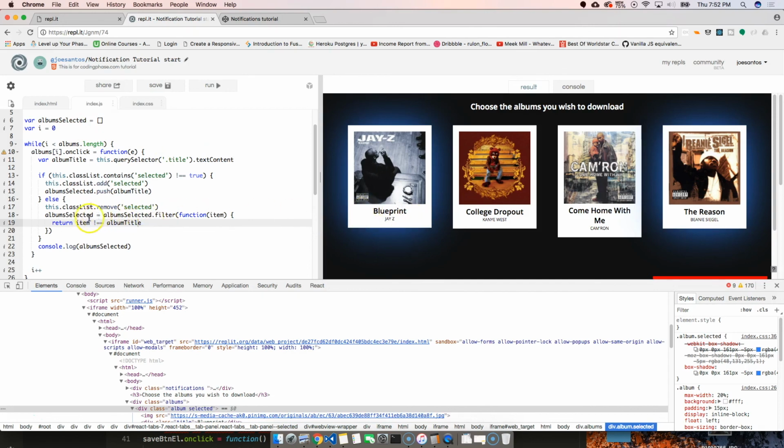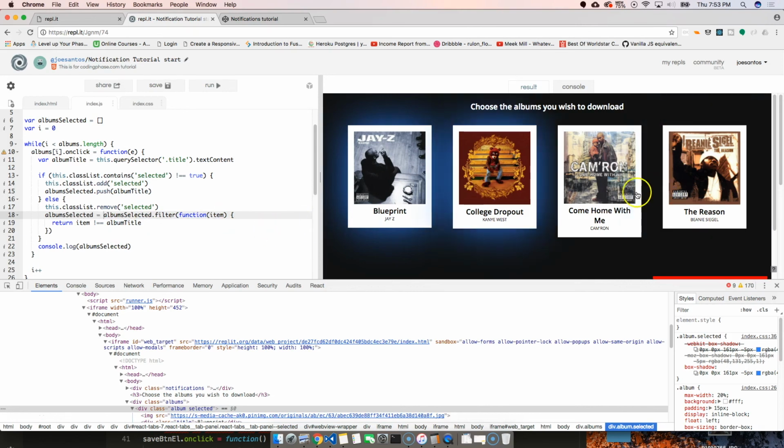We say albumSelected, there's the new value for it, and the new value is albumSelected.filter. So we're filtering through that array and saying, hey, give me every item that's inside of this array except album title. So it goes through every single item.